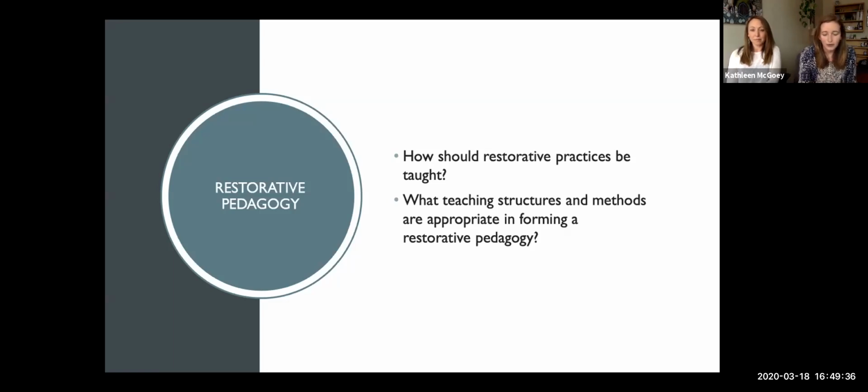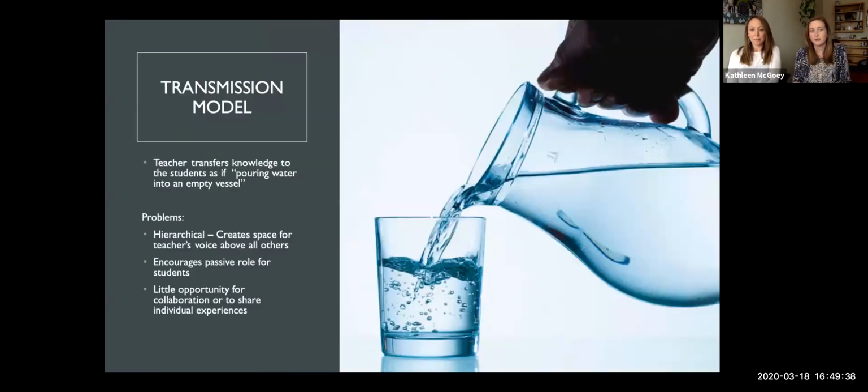So if we think about what's called the transmission model, which is that kind of classic model of teaching that you see in classrooms or training spaces. The way that this is talked about is students are like empty vessels, and the teacher is pouring the knowledge like water into those empty vessels. And so within that idea, there's a lot being communicated. The teacher is the one who knows all the right answers and is just communicating those to students who are kind of soaking it up.